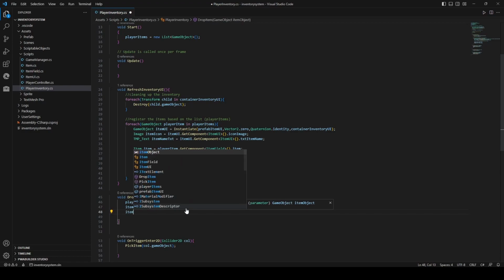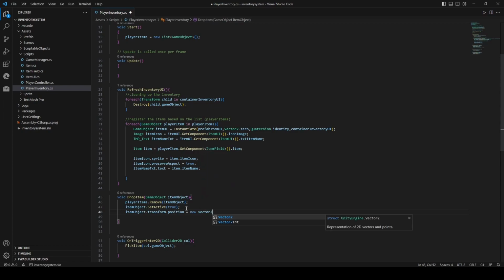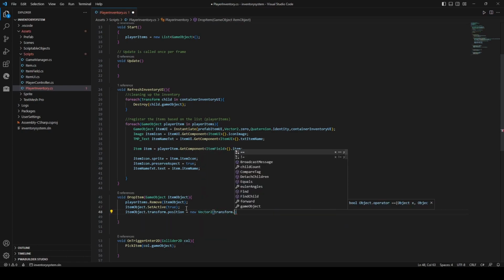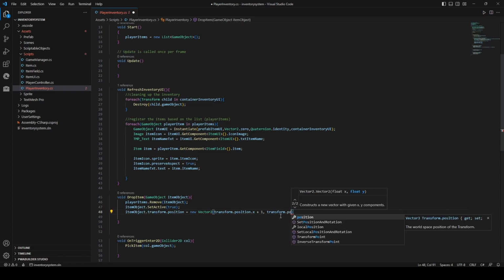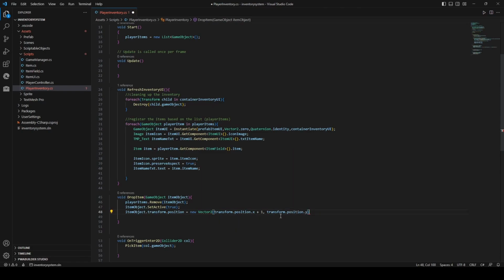So we will alter the transform position to a new Vector2, transform.position.x plus 1, so the object is positioned on the player's right side, and then transform.position.y. Then when the object is active, it will appear one position to the right of the player.